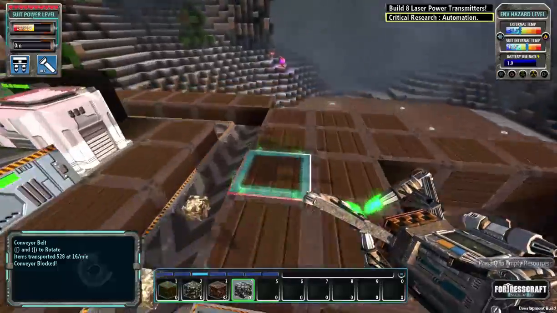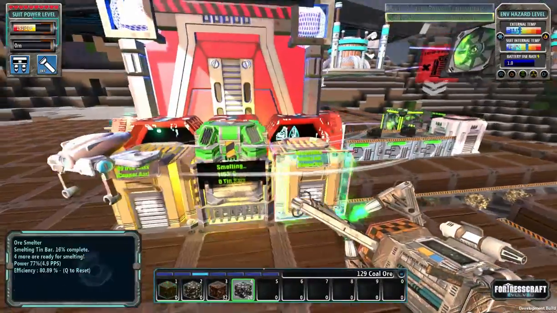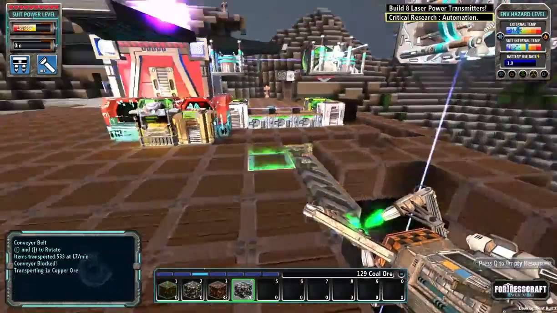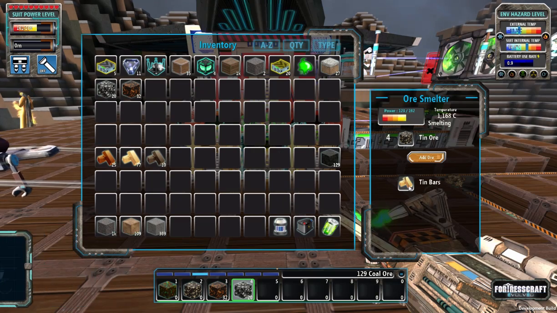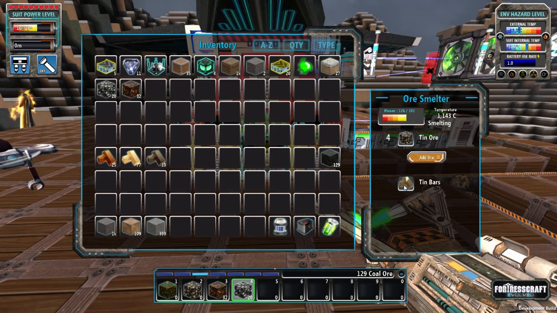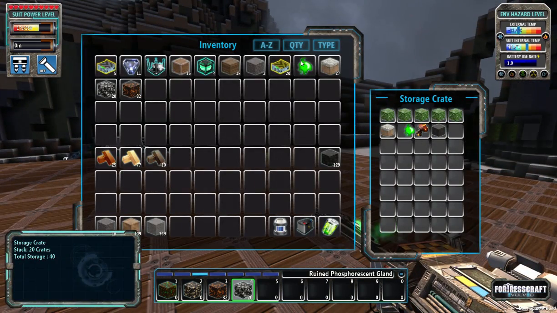See, now we're backed up on ores because this thing just cannot keep up with all the ore that we're feeding it. I wish this was as fast as the one in Rush Mode. Boy, that was impressive how fast that was.